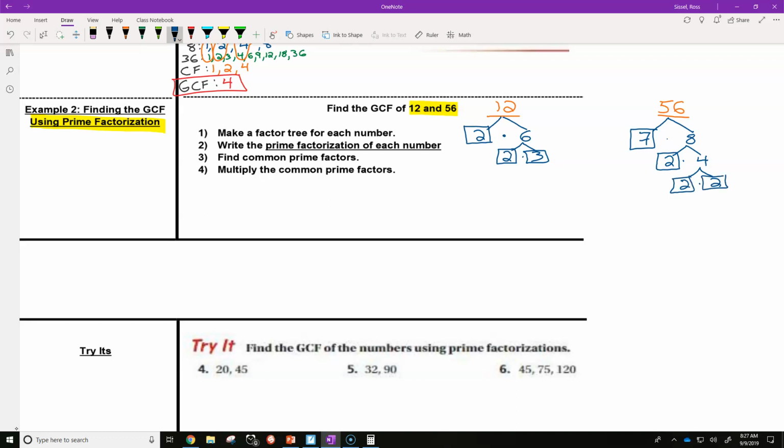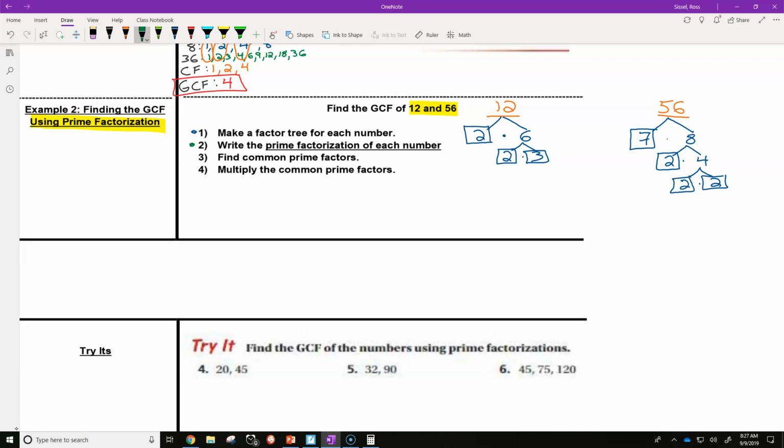Okay, that's step 1. How many people feel like they understand how to make a prime factorization tree? I love it because on 12, I didn't have to use 2 and 6. Maybe I didn't know that factor pair. I knew 3 and 4. I can use that. I'll still break it down and we'll get our same number. Number 2 says write. So this was number 1.